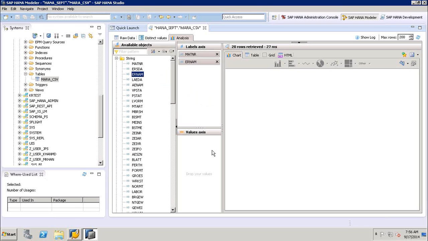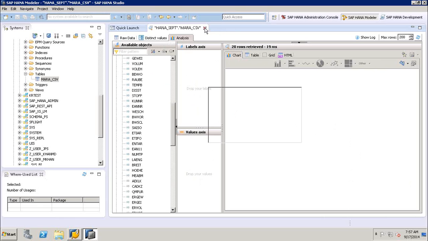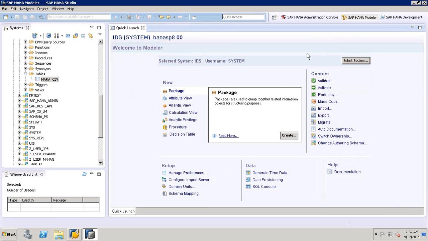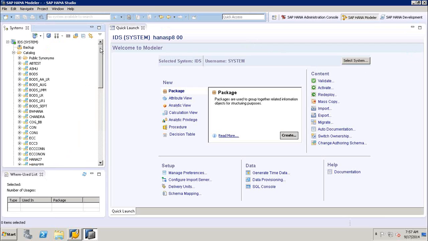Alright, so you can drag these, and if you have a value field, if you drag them in, you will find that it will show up these in the form of a chart. You have multiple different kinds of charts that are available here, so you get an idea of what the end user is going to look at, basically a preview of how the report is going to look. Once we go ahead and create a view, then also you will have a similar option: raw data, distinct value, and analysis. So whether you're looking at a table or whether you're looking at a view, you will have this being created.